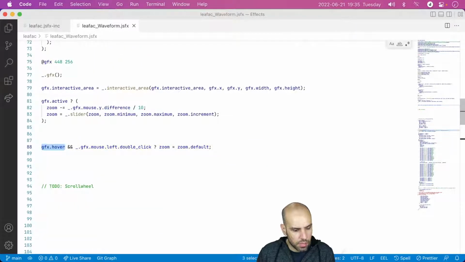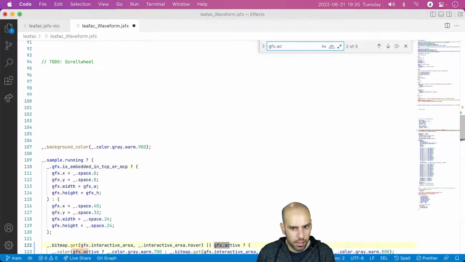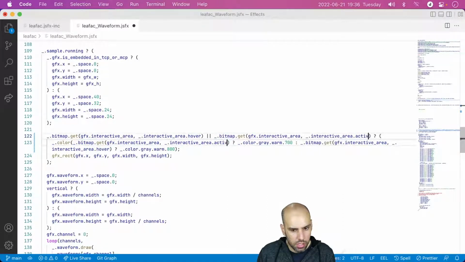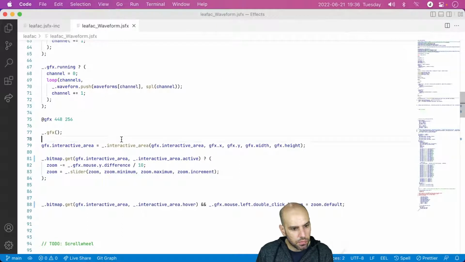I will change them into bitmap get from the interactive area, the hover stage. And where it says JSFX active, I will get the active state. With that, we should be back into a working state.